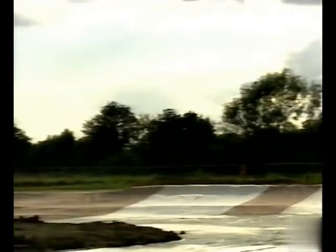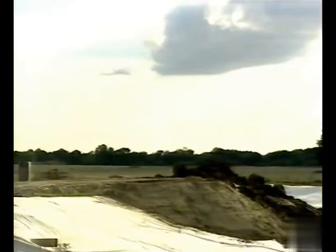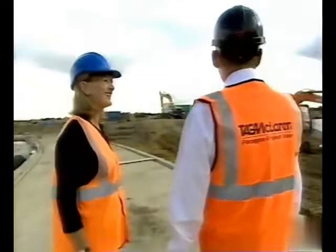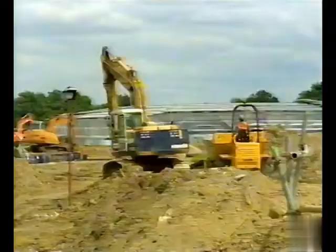If you look in the distance, all the tree line is effectively the extent of the property. We sit on between 135 and 140 acres of land. What are you going to do with all the rest of it? We're not too sure. We used to have ostriches on this area at one stage — one of the Looney Tune ideas of the former owners. Cows or sheep is a possibility, but they make a bit of a mess, and I'm not too keen on a mess.